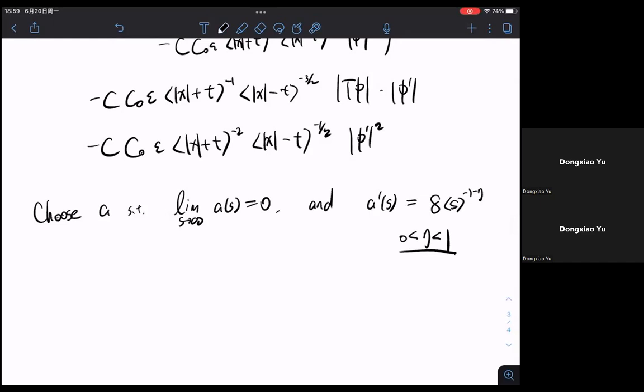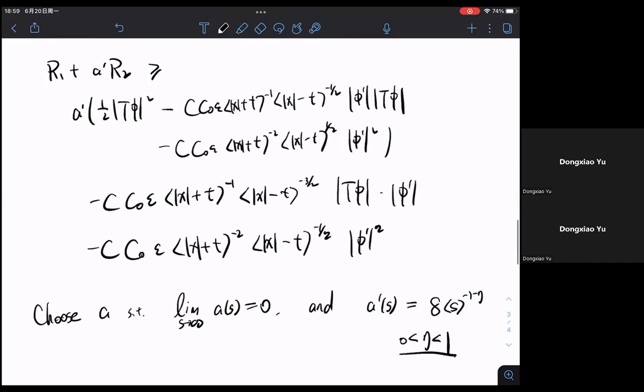So this constant 8 is some large constant. Its value is actually not that important, I think, because probably you can choose some even larger number later. But the value is really not important. So let me just write down this 8 here without explaining it. But you'll see that we need to choose that 8 large enough so that we can get some positive thing at the end of the proof.